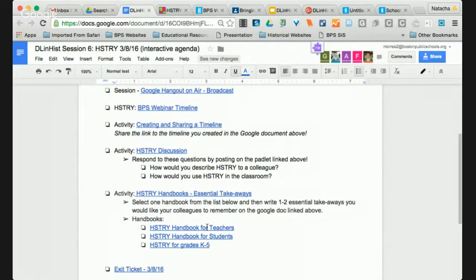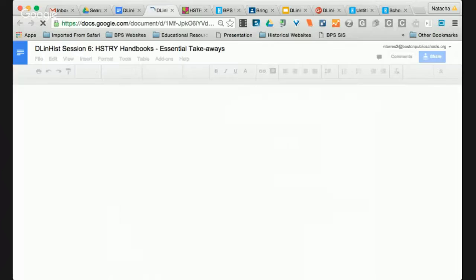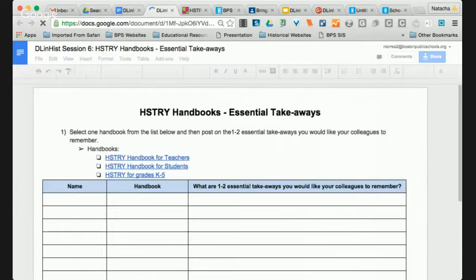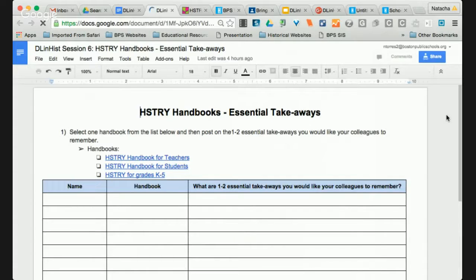Thinking about this learning, one of the joys of online learning is being able to collaborate, being able to share your ideas and share your thinking. So this Google Doc is just a simple table. And for those of you who are new again to the series, I love Google Docs and I love tables, and I love having the opportunity for everyone to be able to drop their ideas in and really get an idea of what other people are thinking, what other people are sharing. So just a simple table in a Google Doc really allows us to do that.